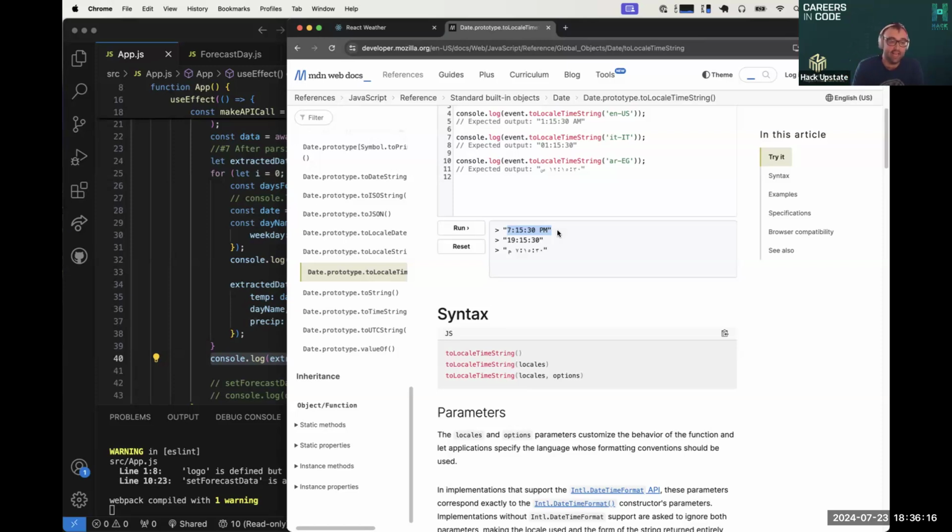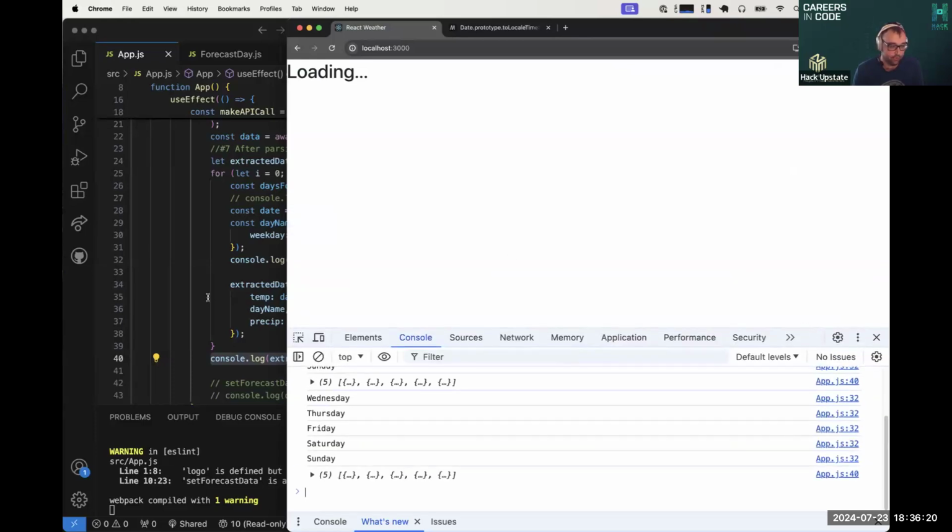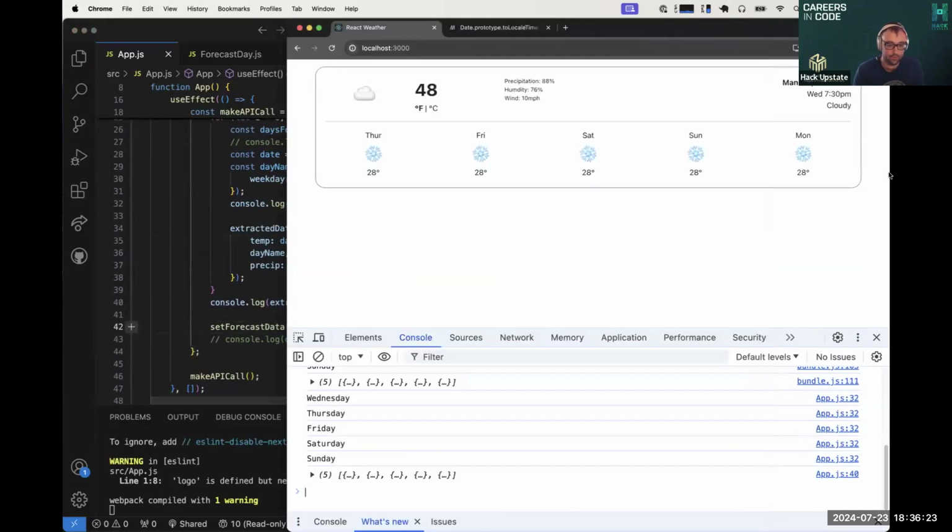the day's name. Because if we look at the final result that we're trying to get to, this is what I'm trying to fill out, right? Where the top part is the day, and then we'll get the icon working, and then the temperature we want to get showing up, right? However, if I wanted to do an hourly forecast, right? If I wanted to show every 3 hours worth of weather data, I totally would have used toLocaleTimeString, and that would have gotten the job done.